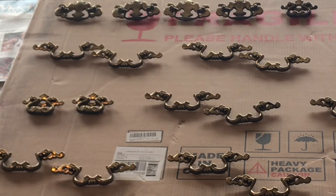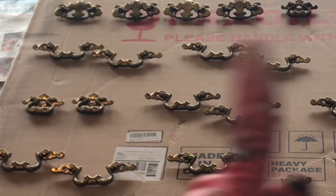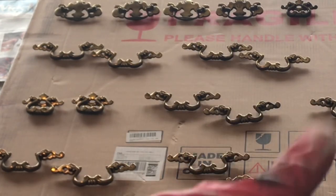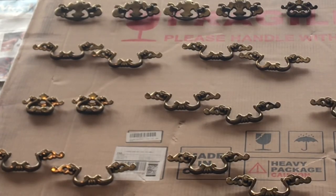I almost changed the hardware — bought new hardware for my dresser since I'm changing to more modern furniture, a little bit of glam. But I said no, I want a little bit of a vintage look mixed in with my new bed and new decor so that everything will just look special. It won't look super matchy-matchy — kind of interchange the different decor trends that are going on to something that I like.